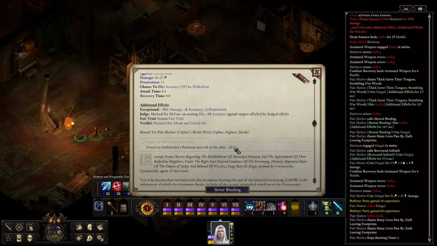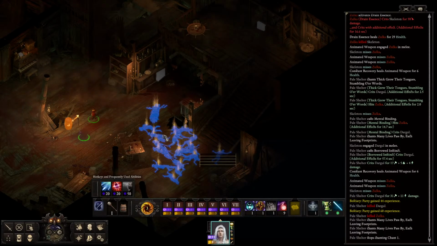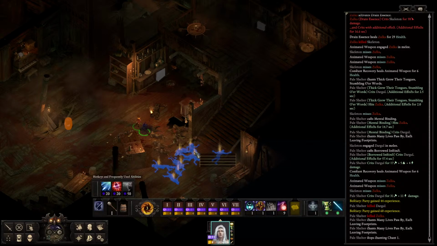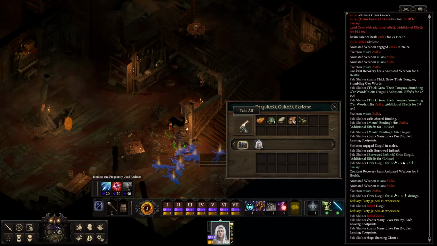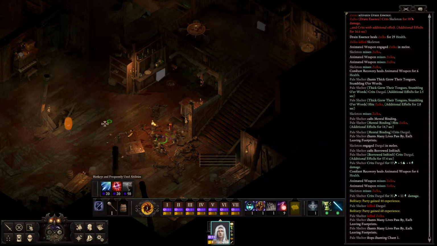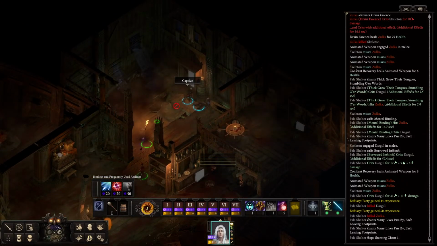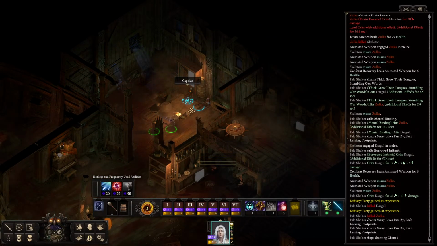Okay, so we did it. Travel to off-binder sector. Oh, this is one thing that we can do. And we can free the captive.